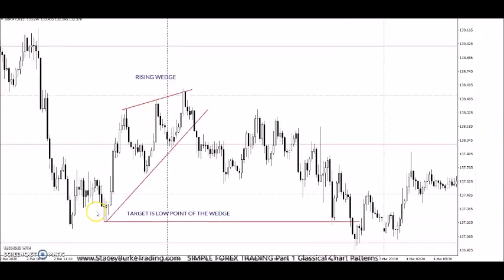An example of a rising wedge into the close. This was this past week on the pound yen, 2 weeks ago. But into the next day, again, the market in Asia breaks down and goes sideways. This earlier pattern gives us a thesis for a possible directional move down to complete that measured move target.